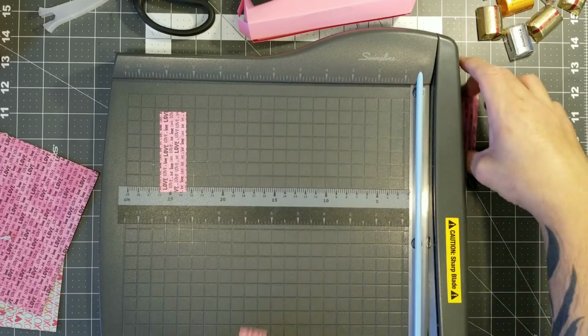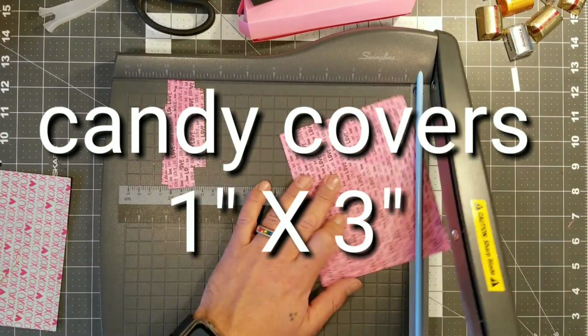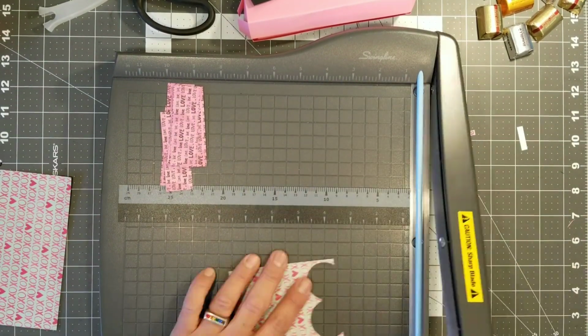Now these are going to be the little strips that we're going to be using to cover the nuggets. And these are actually cut down to 1 inch by 3 inches.